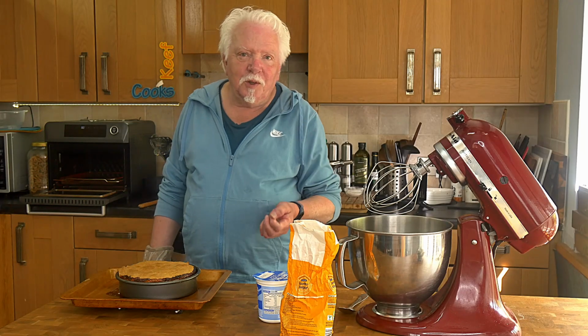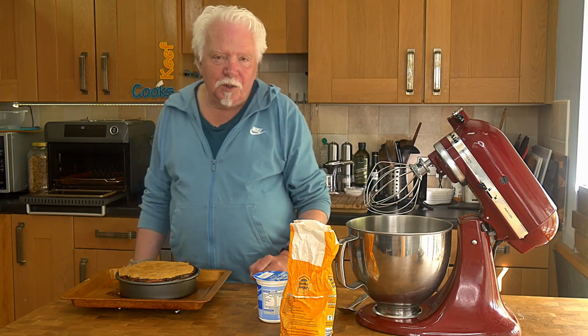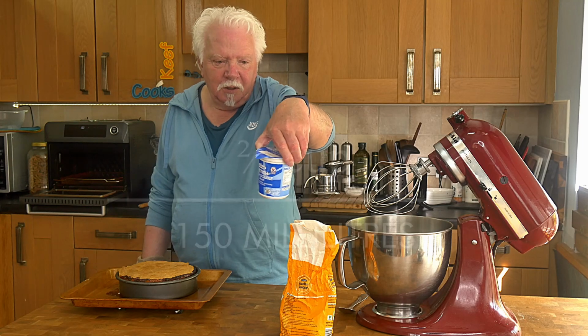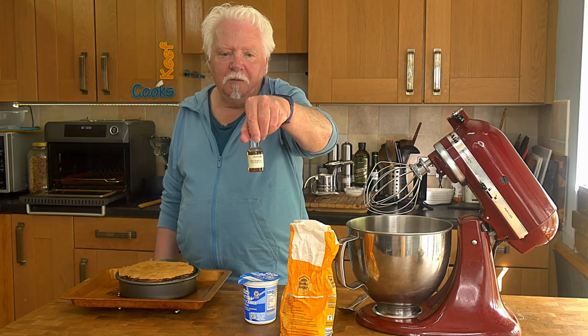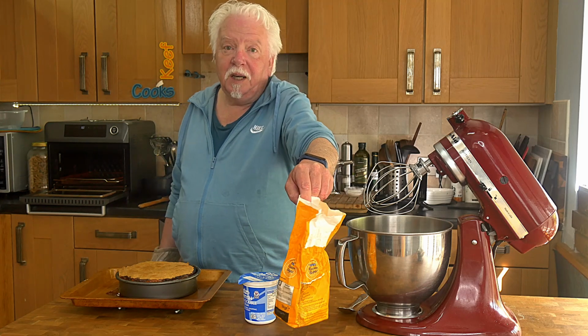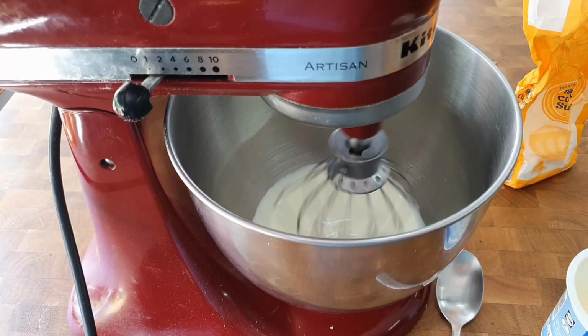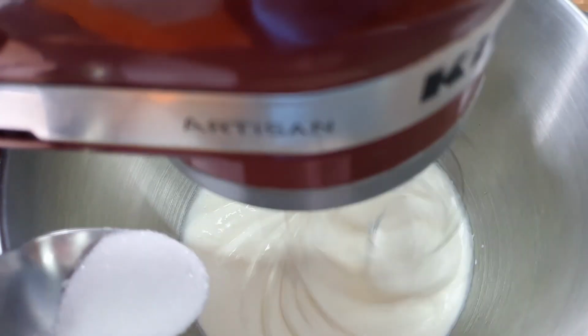Meanwhile, I'm going to make some Chantilly Cream, which is basically half of that, 150 ml of double heavy cream, a sploosh of vanilla extract, and maybe a tablespoon of caster sugar. And we just whip that till it's almost at stiff peaks, and then we add the sugar.